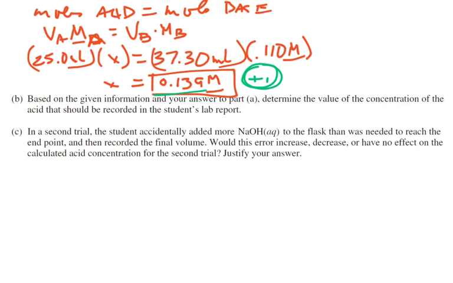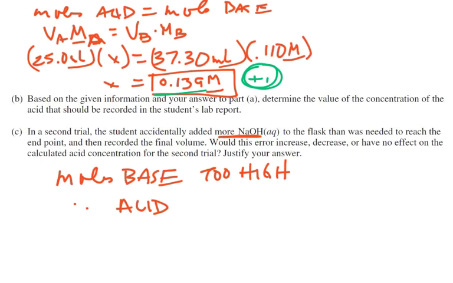Okay, well first off, if you're saying that the moles of the acid is equal to the moles of the base, okay, then if you accidentally have too much of your NaOH, then you think that your moles of base is too high. I mean you're using a number for your moles of base that is too high. Okay, so if that's too high, then you think that your moles of your acid is larger than what it really is.